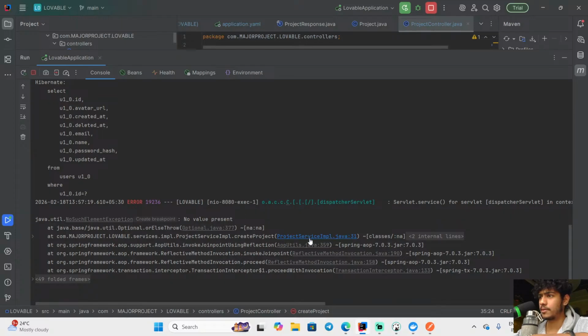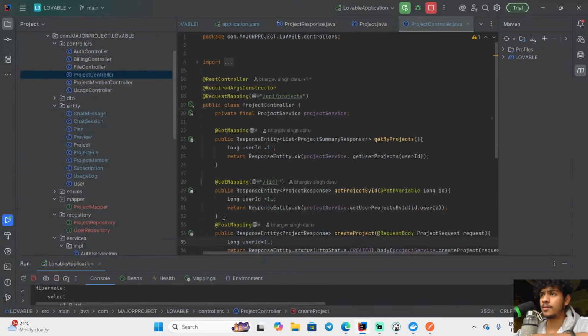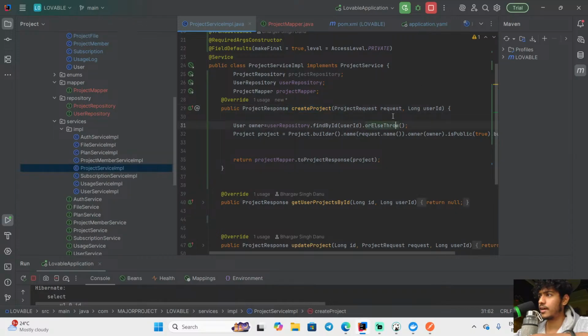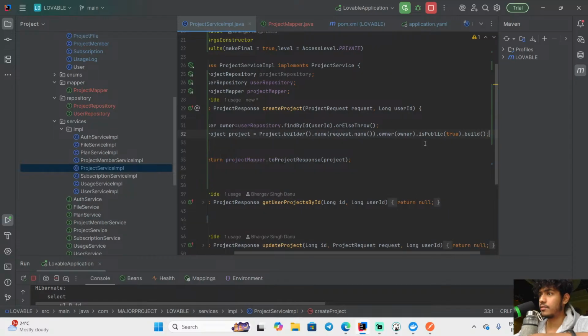Project service implementation. Inside my project service implementation, I have my create project, right? Inside this create project, I have to dive down.